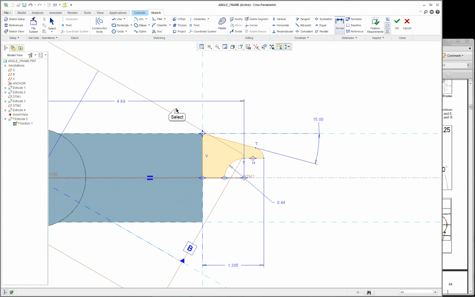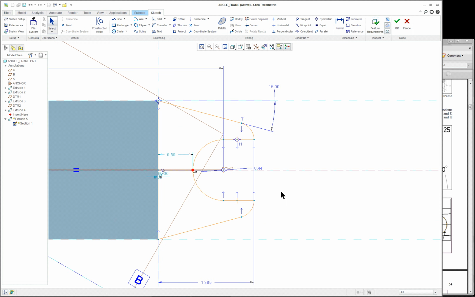Now, one of the things you want to do here is you want to window in everything. You come over here to your select and basically choose all the entities. When you do that, you're going to have the mirror tool available to you. Otherwise, the mirror tool is grayed out. You also need a center line for the mirror tool. So we did put the center line in here, like so.